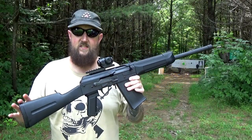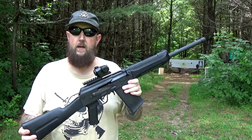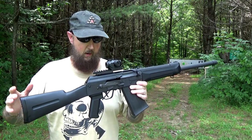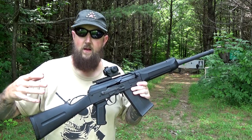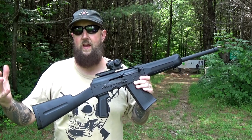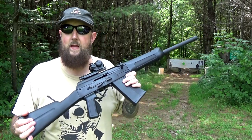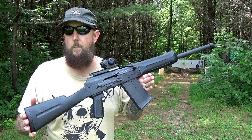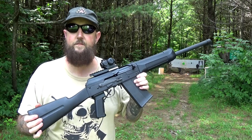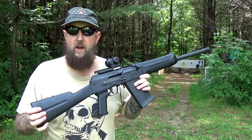So this is the SDS Imports Lynx. It is a 12 gauge semi-auto AK style gun. And I use the word style loosely. It's not style, it's an AK. The factory that these are built in has been making AKs for about 50 years. They've been making Type 56s for almost 50 years. So they know their way around an AK system.